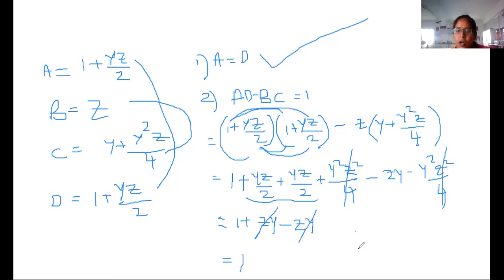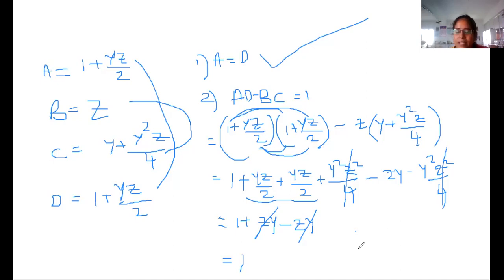So for the nominal pi method also, the ABCD calculations are done here, and two conditions are satisfied. First one, A equal to D. The second one is AD minus BC equal to 1. Okay, so this is the nominal pi method. In the second chapter, the theory part will be completed, and the problems can be done in the next class. Any doubts? I can take one more class. I will repeat this nominal pi method once again.